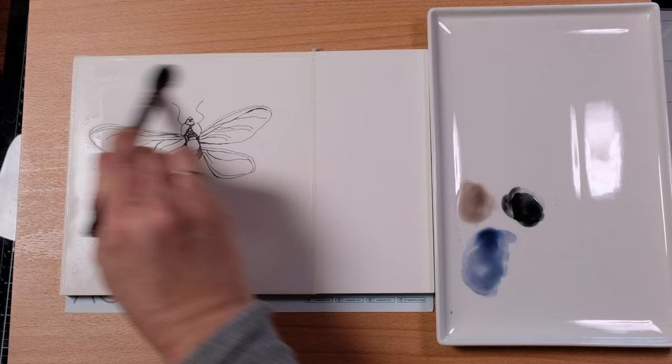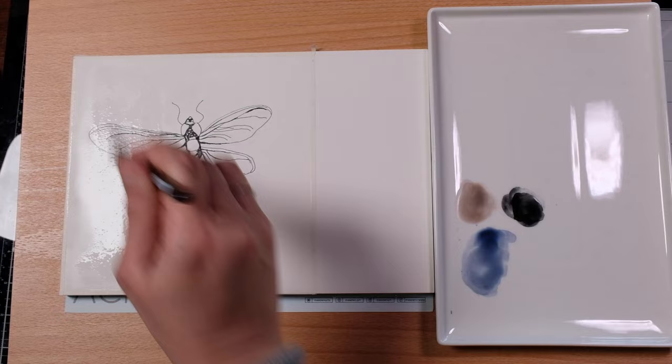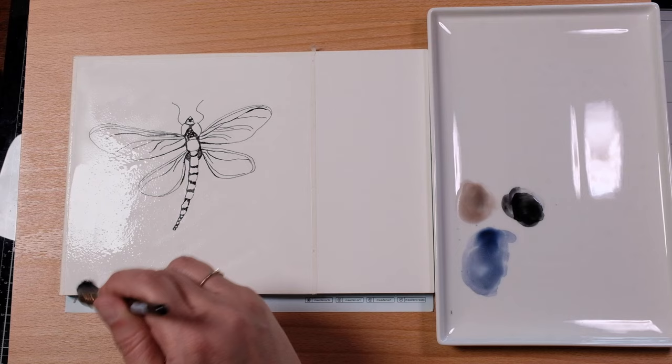And then we can start playing with the egg tempera while this is drying. See how the paper lifts. The paper is really nice. It's actually a fantastic texture. I think you get the best of both worlds, that you can actually draw on it and it'll be good for watercolor because it's got just a hint of texture for being a hot press paper.